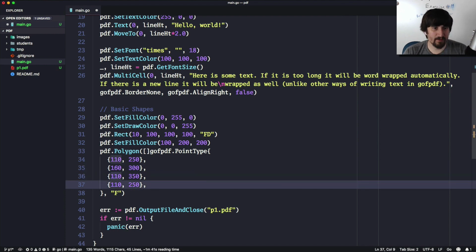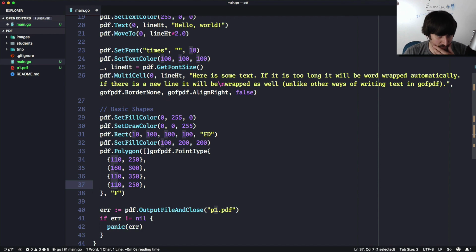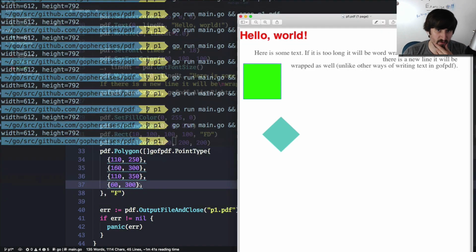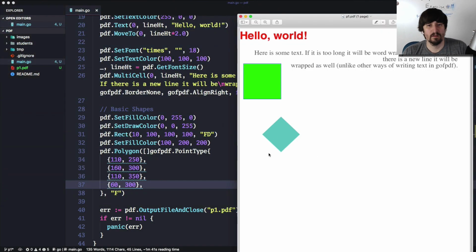And then finally, we want to go up and left. So our X should be losing some, I think. Trying to make sure I start at the right spot, though. I think we're fine. So we're going to go up and left, so we're going to lose 50 here, so this is going to become 60. And this is going to go to 300 is what we want. And then this point should connect to this point to give us our... Assuming I did this right, it should be a diamond. There we go. So we've got that diamond shape drawn there.